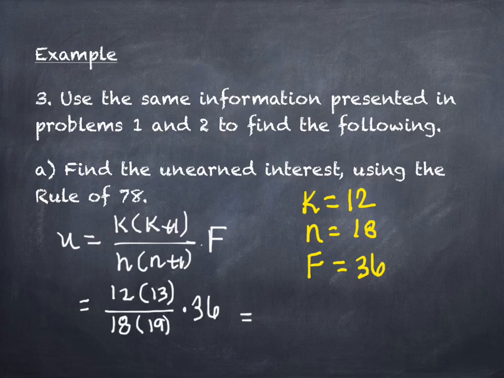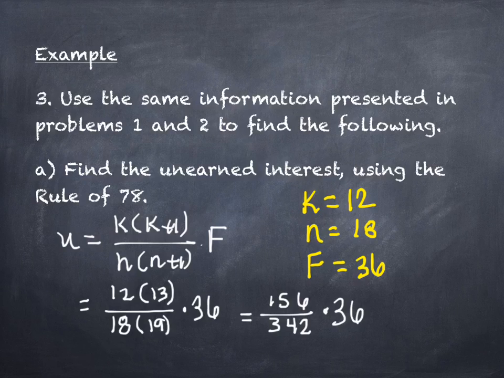All right, so what is 12 times 13? 156. Thank you, 156. And what is 18 times 19? 342. Thank you, Alyssa. And then we're going to multiply by 36. Now, as long as you've simplified the denominator, that was actually the part that was going to cause concern. You're in good shape to use your calculator. Your calculator can't mess this up. You guys thought your calculator is smarter than you. I promise it isn't. Okay?